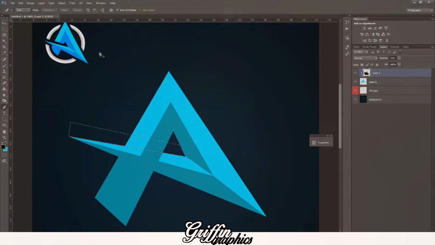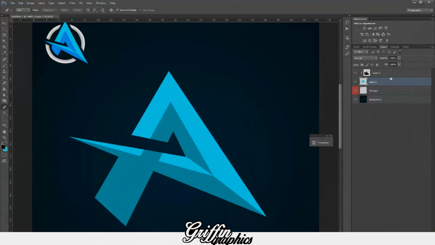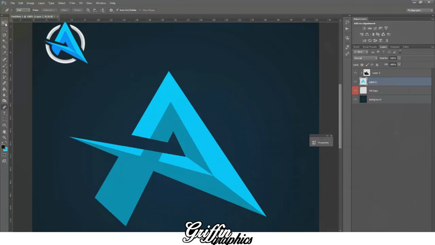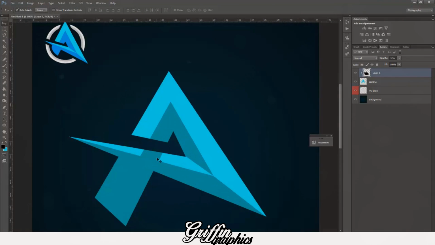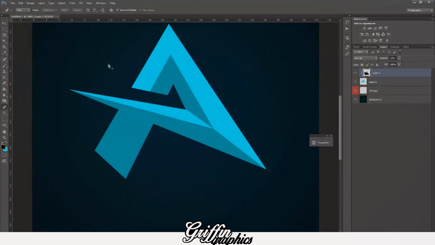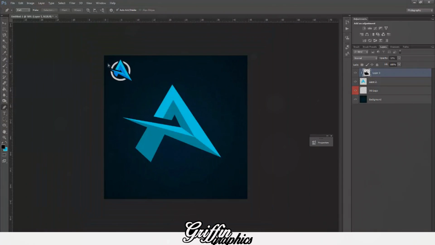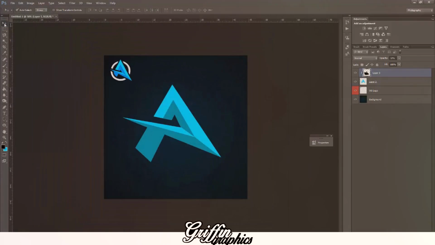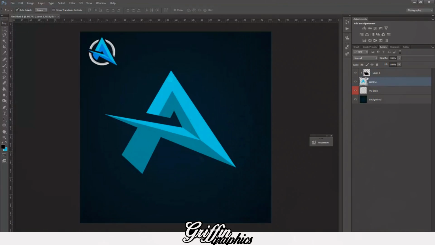Make the selection, and we're going to delete it from the bottom layer so that it cuts that part there out. And now I've just noticed something. This little bit here, we want to make that a solid colour, so we're going to go to the black layer, the clipping mask layer, and we're literally just going to cut it out like that and delete. So there we have the basics of his shape. The colouring isn't quite right, which we're going to go ahead and fix now.